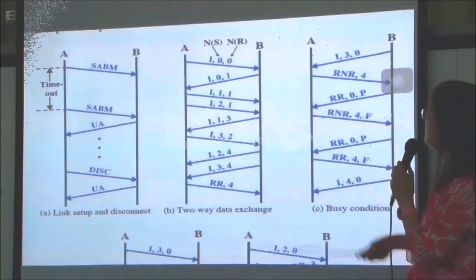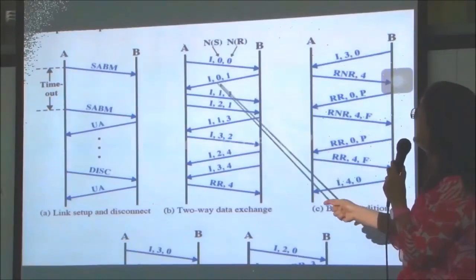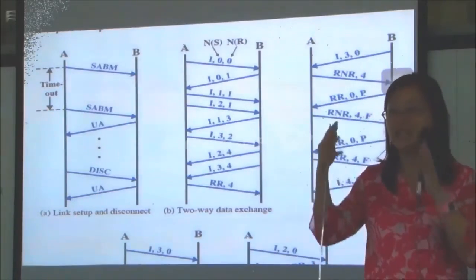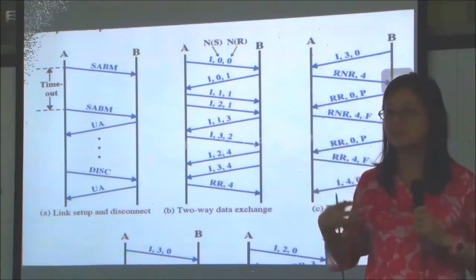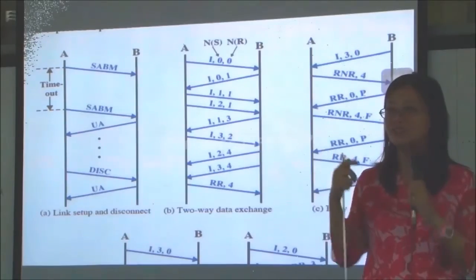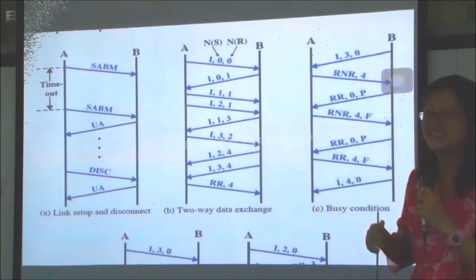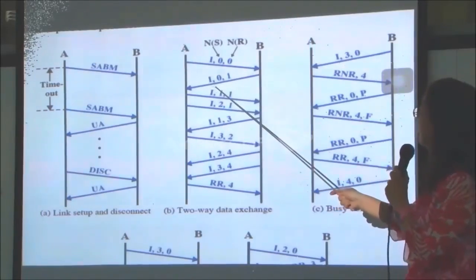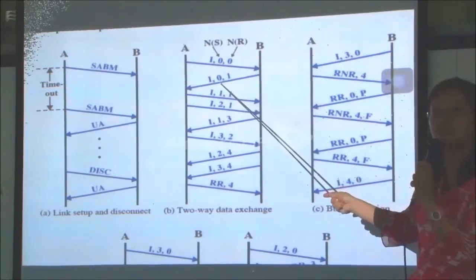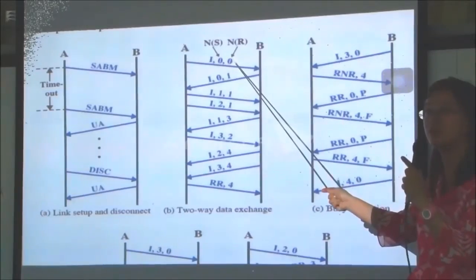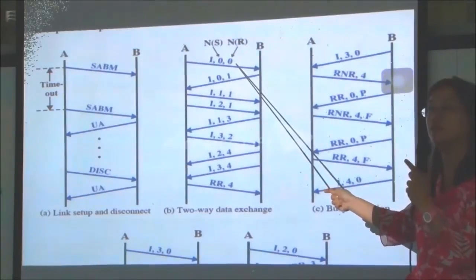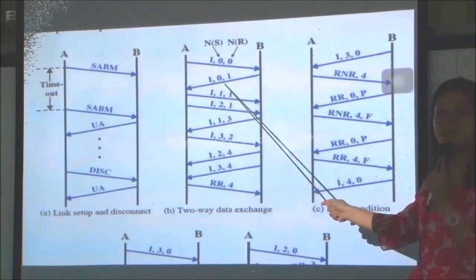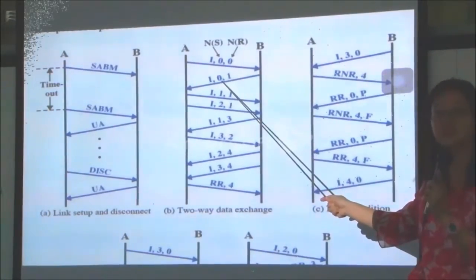Now, when B receives this, B will send, since B also has information to send. Both sides have something to say, so we become two-way communications and not one way. So this one is I, and frame number 0. Since this one acks 0, which means it wants to get frame number 0 from B, right? So B sends frame number 0. It's very easy. This is ack 0, this sends 0.